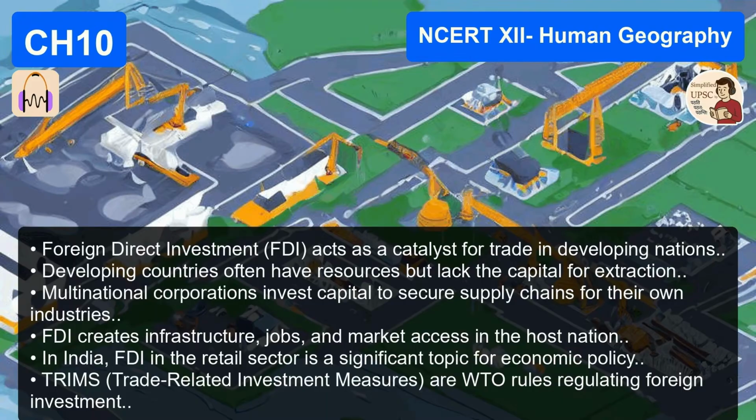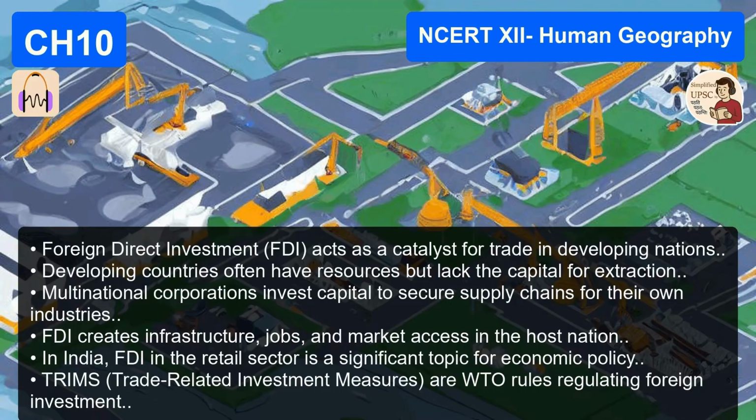The cold chain, yes. Think about the pre-refrigeration world. If you slaughtered a cow in Argentina, you had to eat it in Argentina, or at least salt it heavily. You couldn't ship fresh meat across the ocean. No, it would rot in days. Trade in perishable goods, meat, dairy, fruits, vegetables was almost impossible over long distances. So it was all local. It had to be. Refrigeration and preservation technology unlocked entirely new categories of trade.